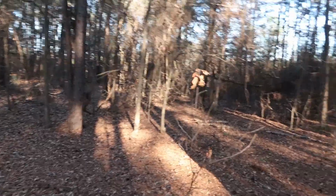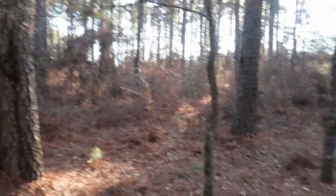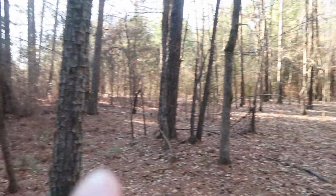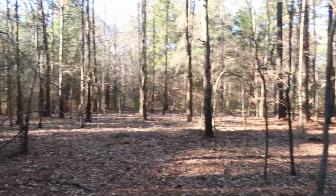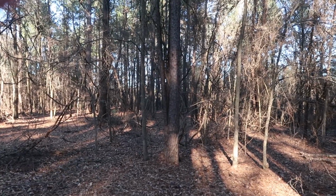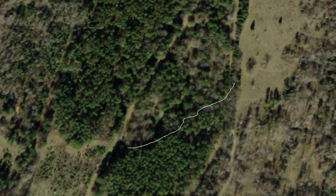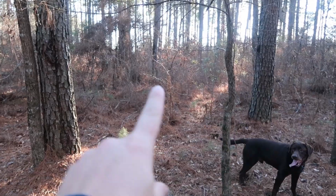Here's another example of some soft edge that the deer use. You can look this way, thick wall of brush, and it meets this little open area that's just a little different. And then right over there, it's thick. There's a scrape line through here that these deer have been hitting since I was a little kid. There's a heavy trail that just kind of runs down this thick kind of line through here. It's really hard to see on a map. If you didn't walk through here, you wouldn't be able to tell that there's a change here unless you had like a leaf off picture. But there's a definite edge here. You can see it's real open here, and then that's just a wall of brush.